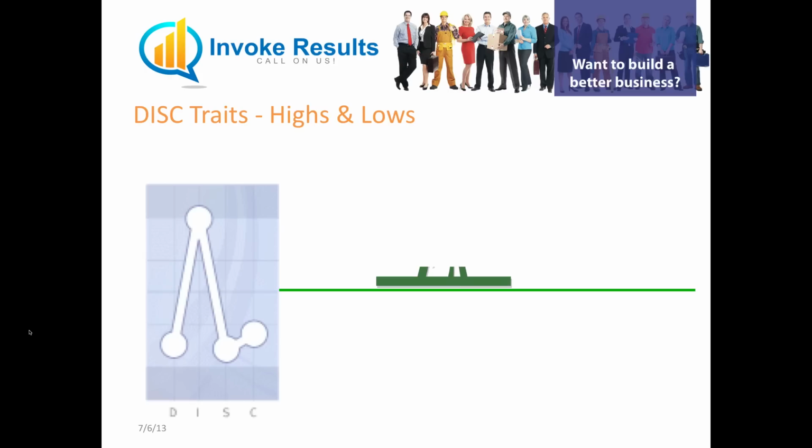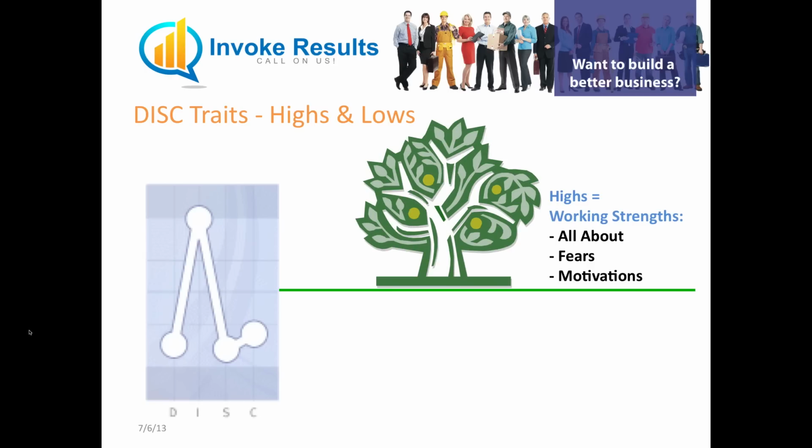So let's have a little quick look. When you do a DISC profile, by the way, the DISC profile takes about 10 minutes to complete online, and the report is almost available immediately once you've finished. The DISC will produce a range of graphs, which we'll look at in a second. But you'll see on this scale, we have the centre line on the graph, and the graph is plotting the D, the I, the S, and the C. So the dominance, the influence, the steadiness, and compliance.